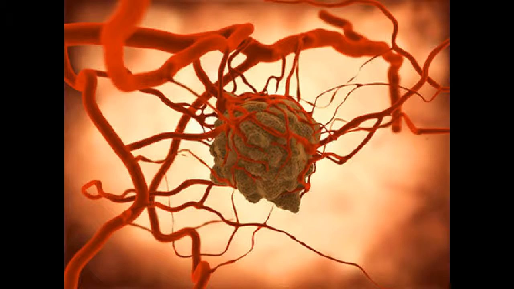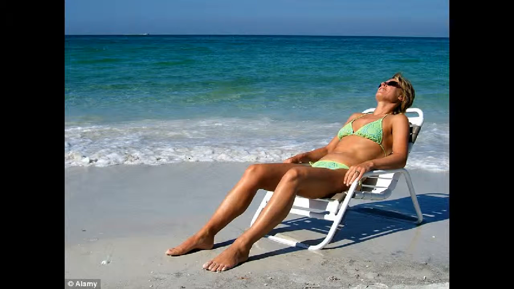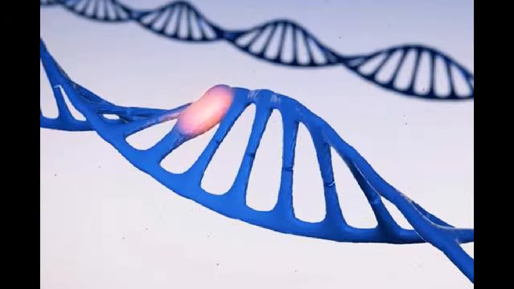Acquired mutations are mutations that occur at any time of a person's life, if their DNA fails to copy itself correctly during mitosis. External factors such as UV radiation from the sun can alter mitosis by causing cell damage, thus prompting the cells to mutate. This leads to commonly known diseases such as skin cancer or melanoma. Acquired mutations in somatic cells cannot be passed on to the next generation, and note the role of mutation in evolution.